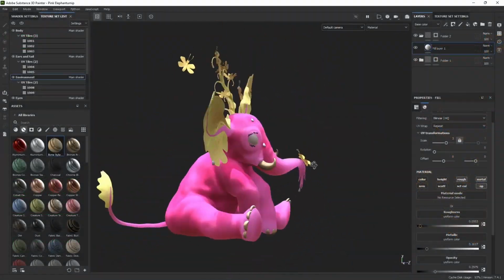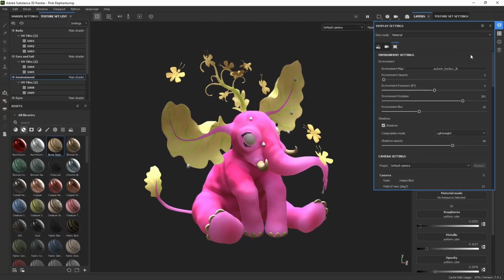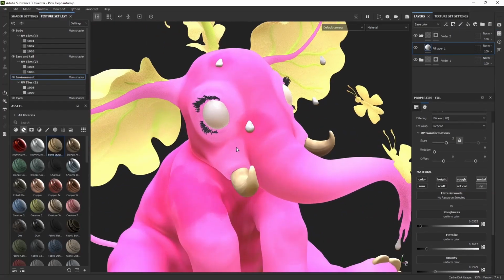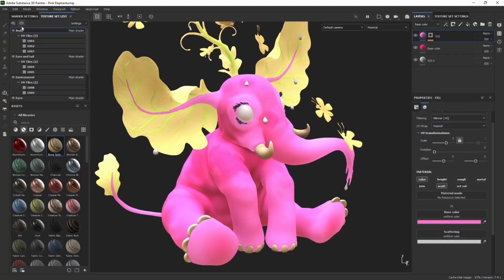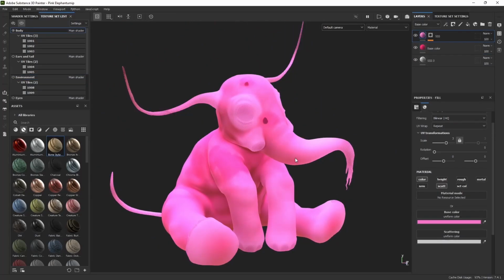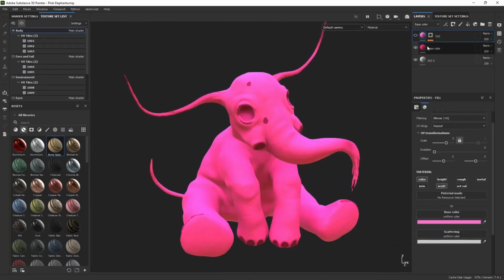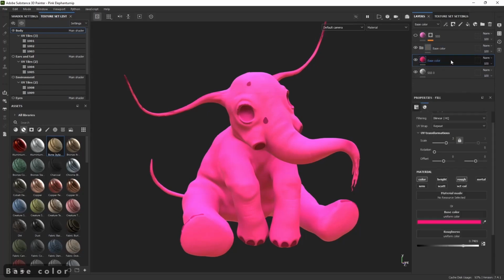Subsurface scattering. Let's set up. Let's go and start making our textures. So let's go to body, isolate, and for now let's disable subsurface, and let's create a folder called base color.